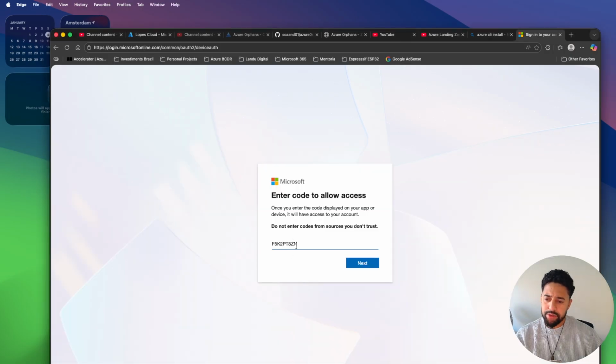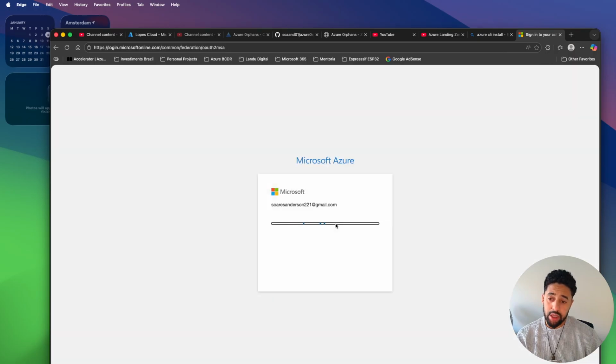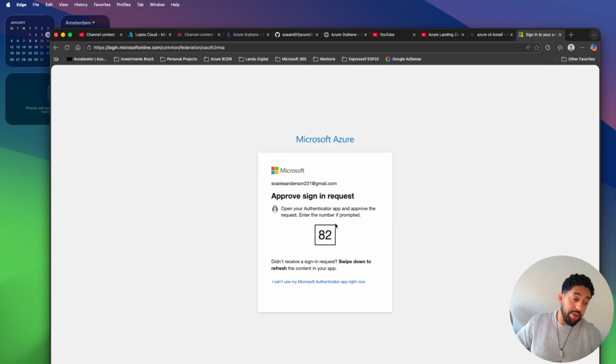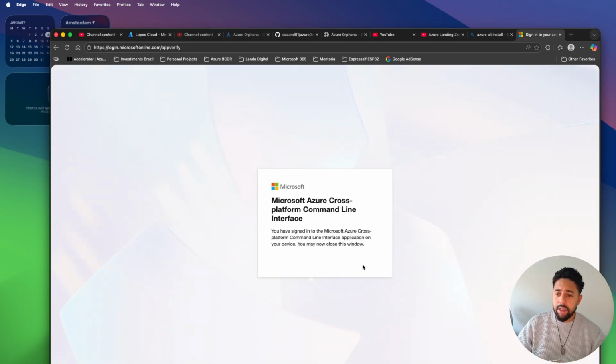After that, make sure you select your email for the authentication. And since I have MFA, if you watch all my videos, you should be aware already of using MFA. The MFA is a security standard, a best practice of security in Azure. Not only in Azure, you can use it for many applications. So let me authenticate here. Let me approve. Okay, perfect. So I'm going to agree with the Azure CLI authentication, and here we go.